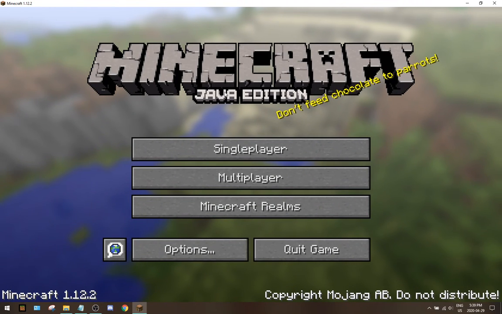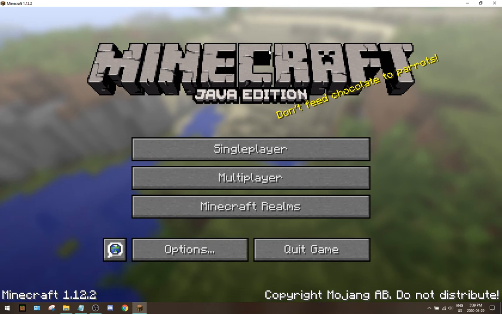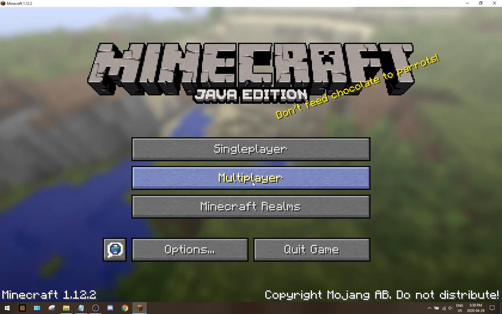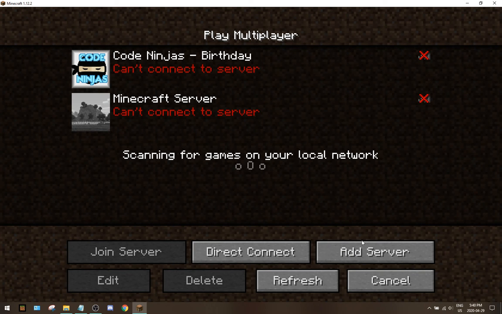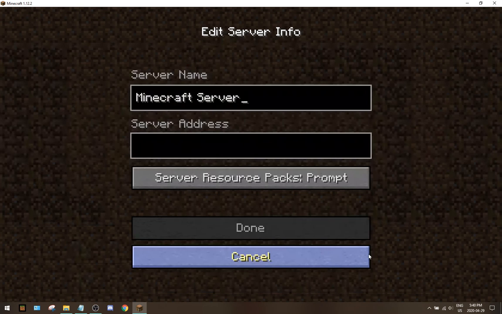I just full screened it. We're on this Minecraft Java page. You can hit this multiplayer button, and then you're going to need to add the server for the event. We may have sent this server detail out ahead of time in an email. If we didn't, we'll definitely provide it during the event. Don't worry about that. What you need to do is hit this Add Server button here on the right. Name it anything you like.